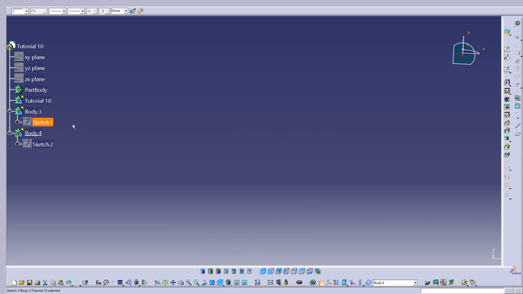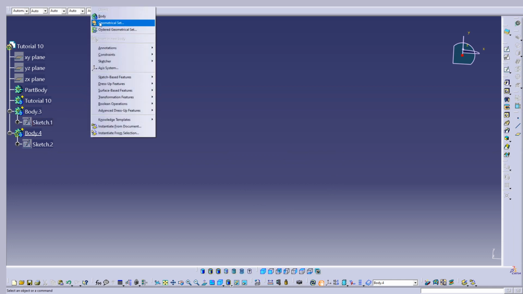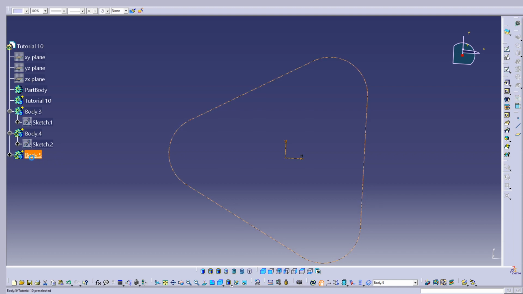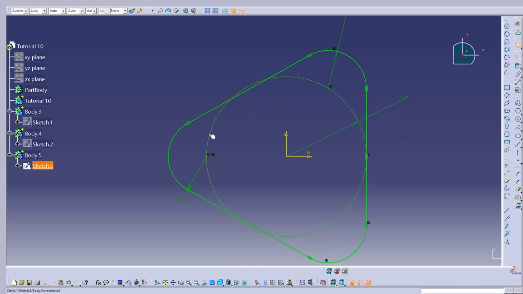We're gonna copy again sketch number 1, insert, body, paste here. We're gonna enter it. We're gonna select again all the elements and make them pointed because we don't need them anymore, we already have them. Now we have to construct the inside circle, so we're gonna use circle.